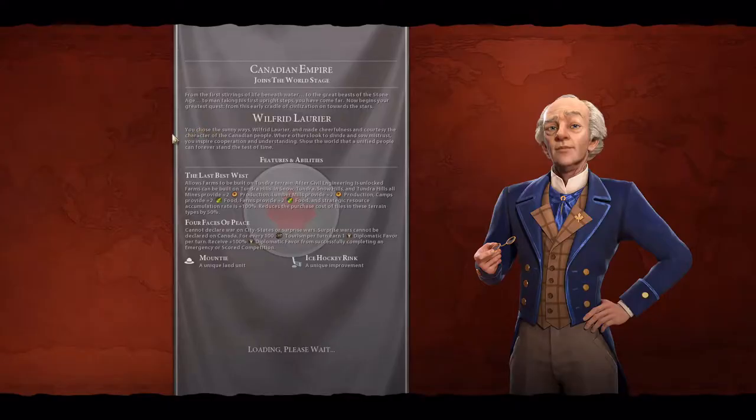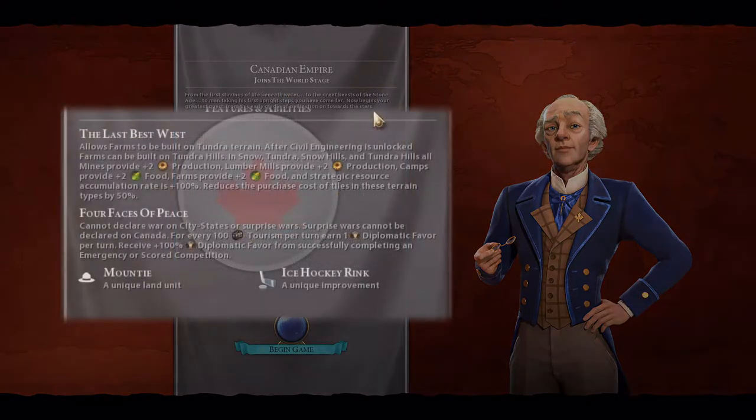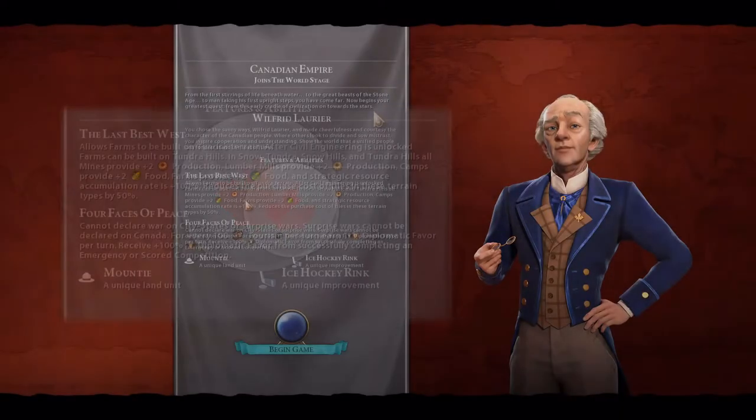What we want to take advantage of, as updated Wilfrid Laurier, are the new bonuses that Canada gets for building tile improvements in tundra landscapes. So the mines get extra production and farms get extra food, so it should make our tundra towns so much better.